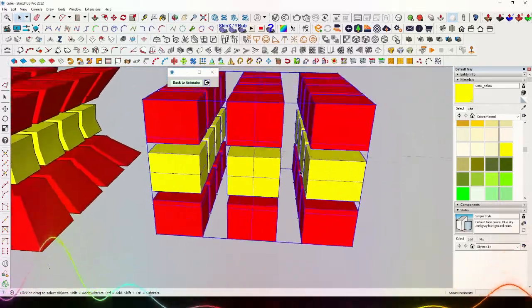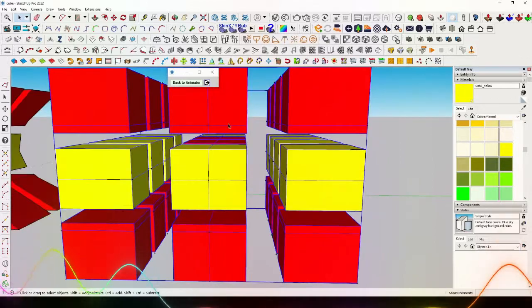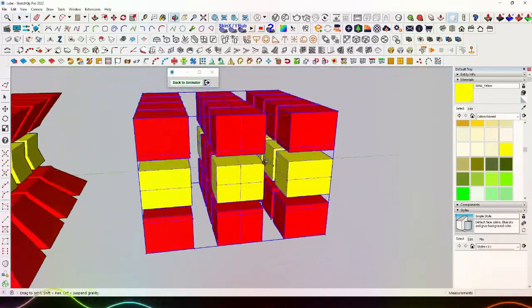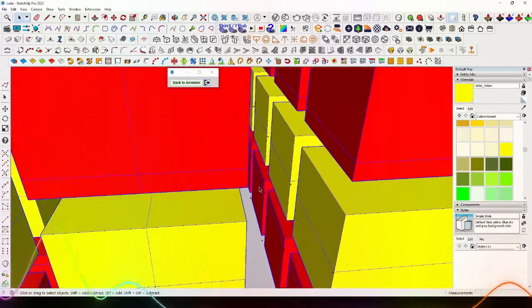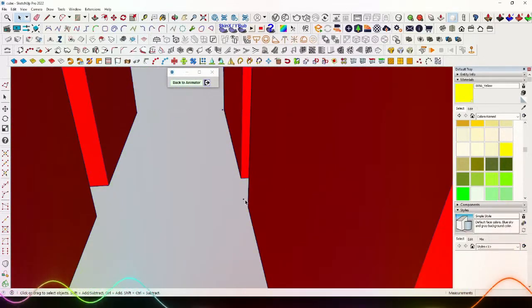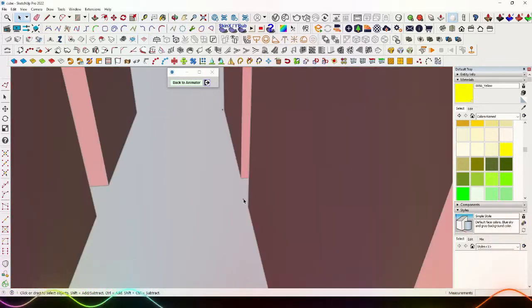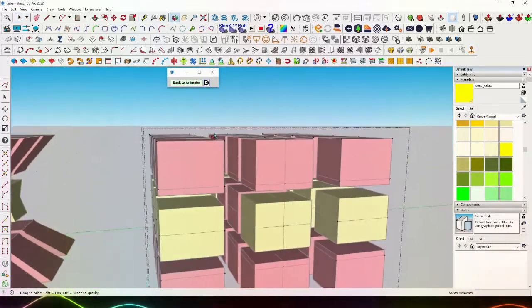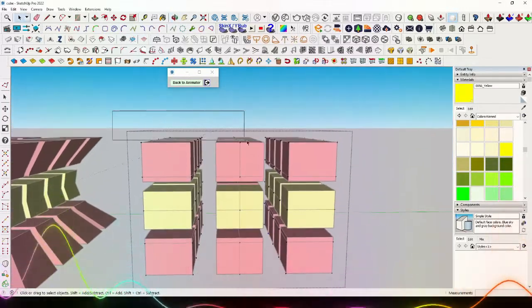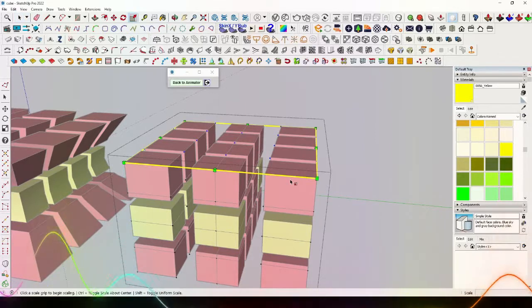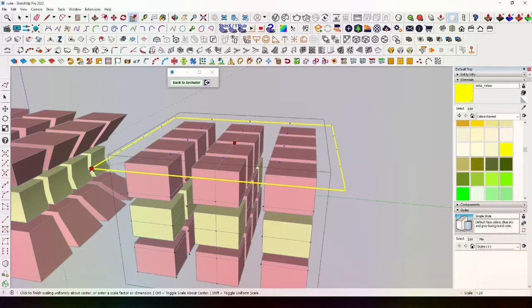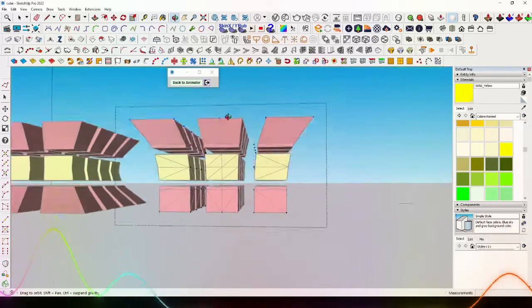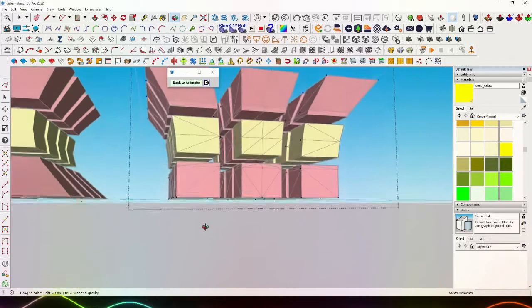After clicking OK, you can see that the model is subdivided in a 5 by 5 by 5 ratio. Now what you have to do is click over here at this point and double click. Now you are inside this dot. Now I will select the upper portion of the dot line, press S, and then press Ctrl to scale it at the center of this model, just like that. Now you can see this is transformed very uniquely.